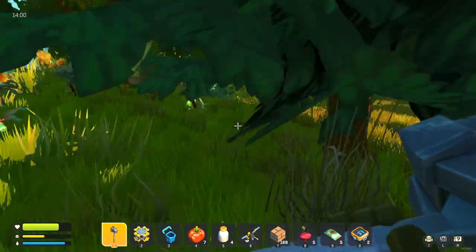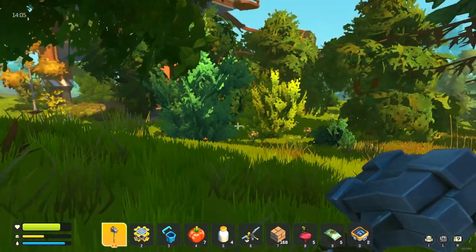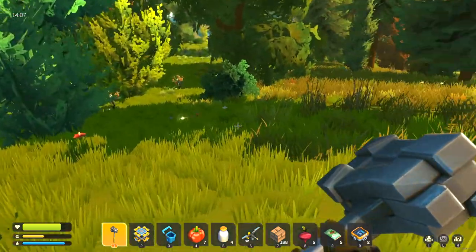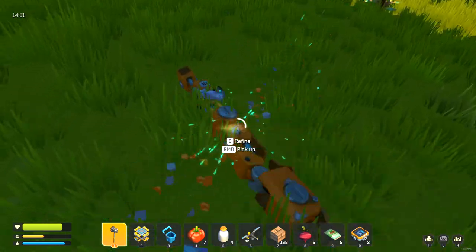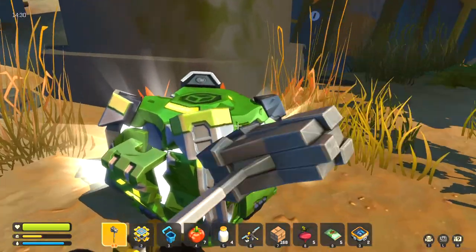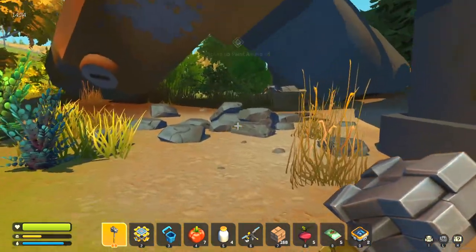Alright, well let's head back down the hill. Alright, picked up a pigment flower. That's nice. I don't know where the parts are from the robots. Oh, here they are. Found them! They're freaking everywhere! Ammo. Paint ammo.